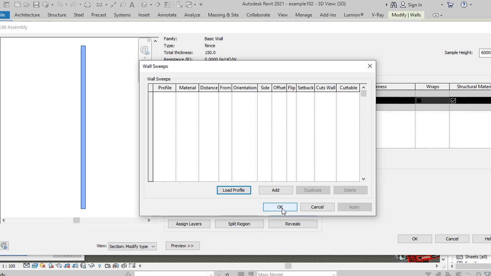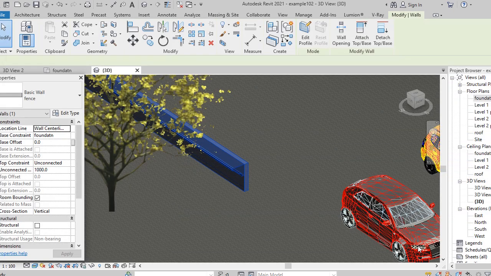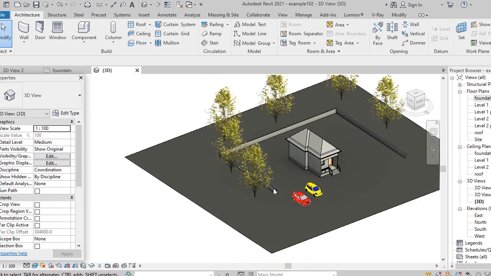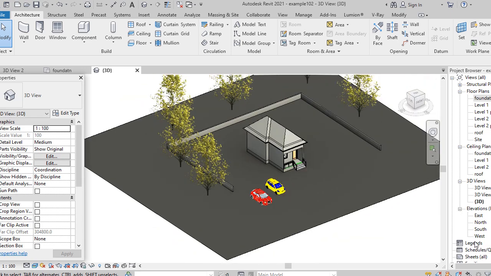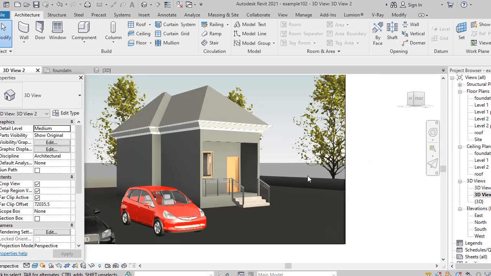You notice it has gone off. So once you say okay, okay, okay, it has disappeared. Alright, so this now represents our fence, and then the flowers and the trees are behind the fence. So if we go to the perspective view, that's okay.